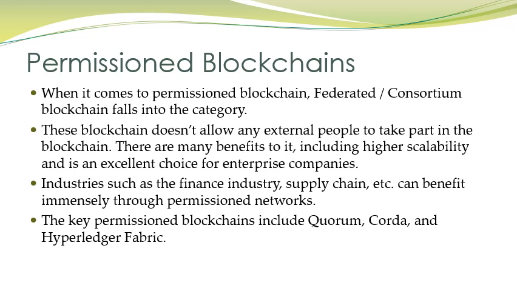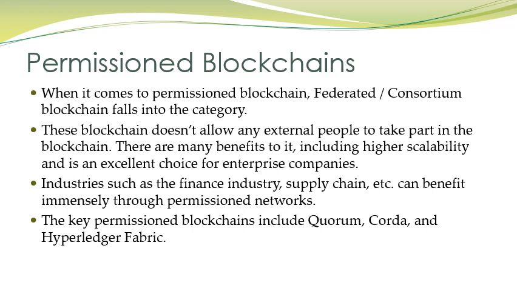These permission blockchains are also called federated or consortium blockchains. So these are the alternate terms, federated and consortium blockchains, used for permission blockchain. This blockchain does not allow any external people to take part in the blockchain. It will not allow any other external people that are not known. Such people are not allowed to participate in the permission blockchain. So in permission blockchain, the people are already known and already trusted.